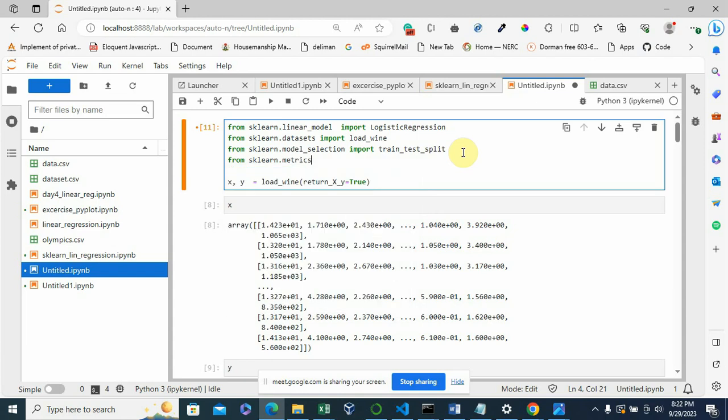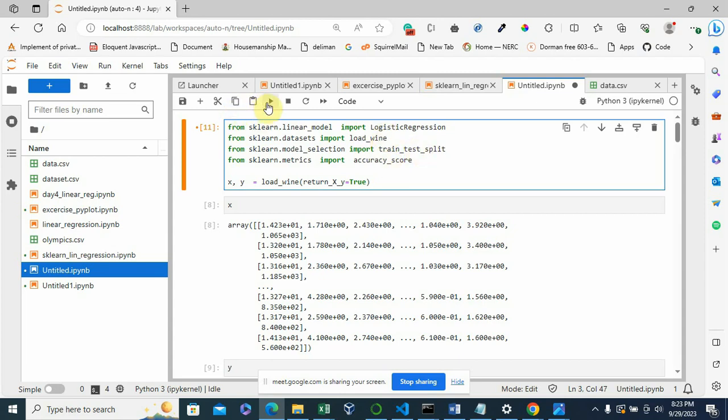So from metrics, I'm going to import accuracy_score.